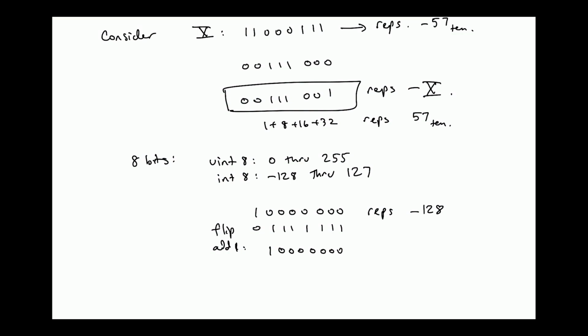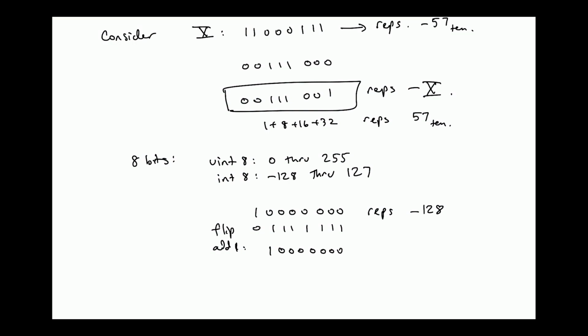It's somewhat logical to think that 0 is just a bunch of zeros, and anything that has ones in it is not 0. Does that sound reasonable? So whatever this is, I claim it's minus 128, but it's definitely not 0. I've negated it, and I got itself. So what would negative 128 be? 128, but does 128 exist in my range of numbers? No. So this is the weird one.